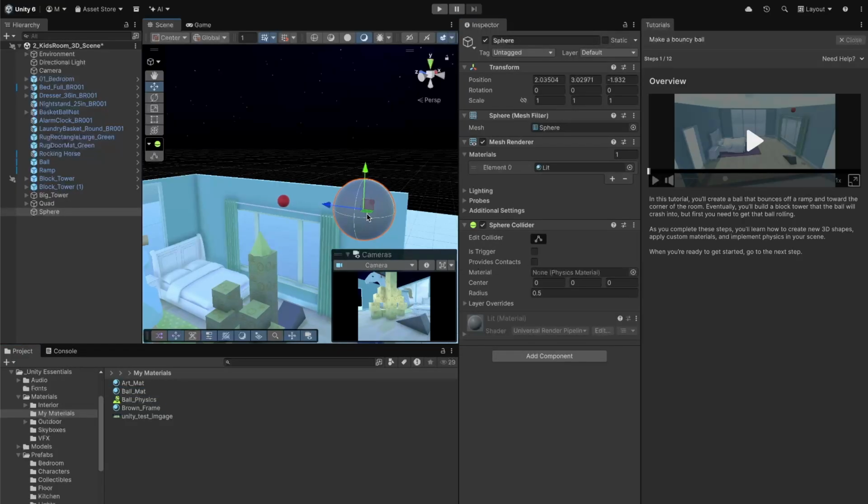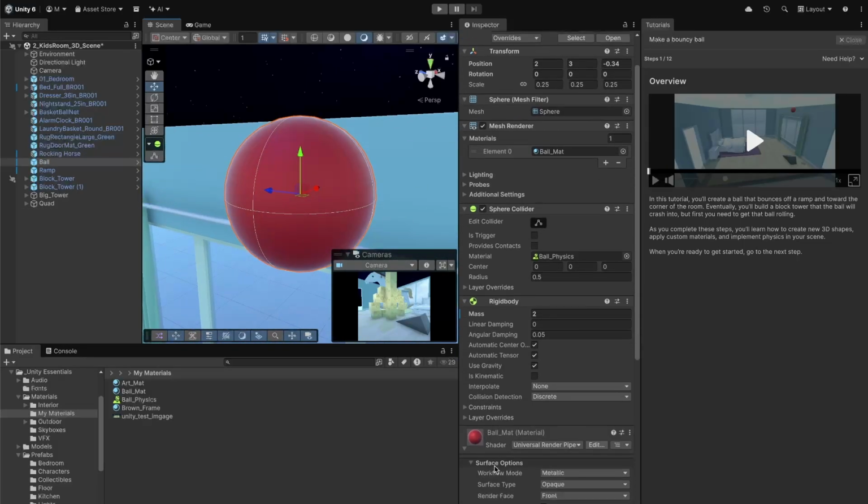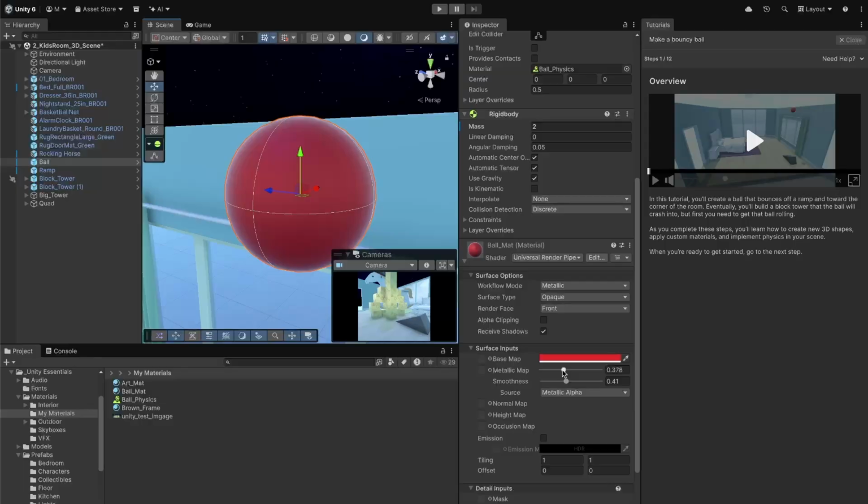Let's get rid of this one and look at this one, right? So you can see that I'm messing with the metallicness and the smoothness. Ooh, look at the reflection of that sky. Pretty. So I wanted it something like this. I don't know. I feel like that's sort of like a red rubber ball kind of look to it. Slight shine to it, but mostly matte.